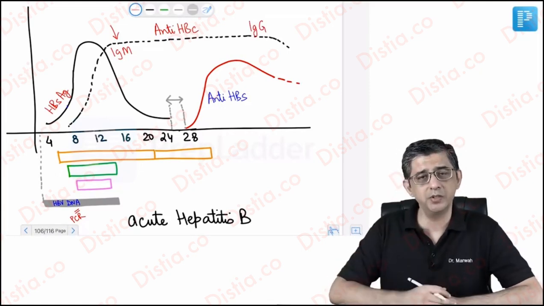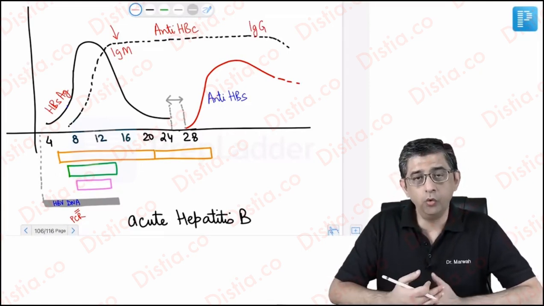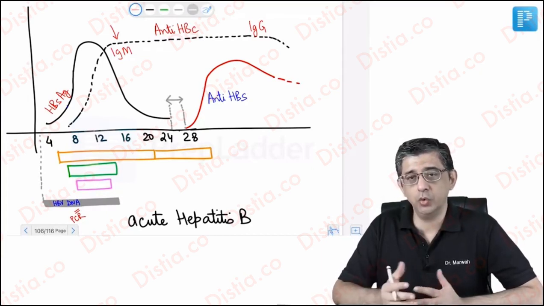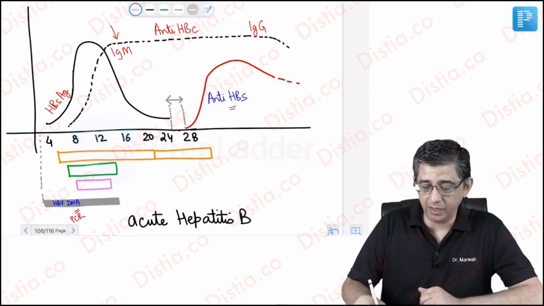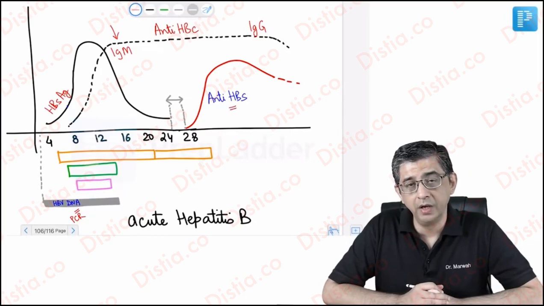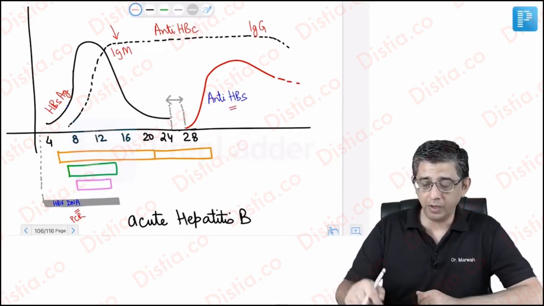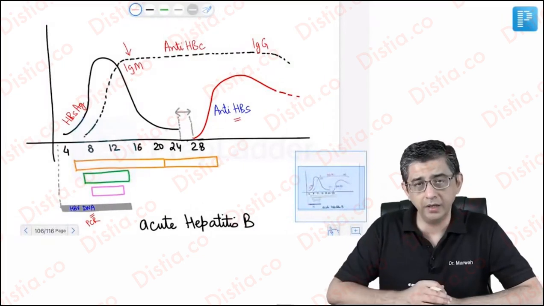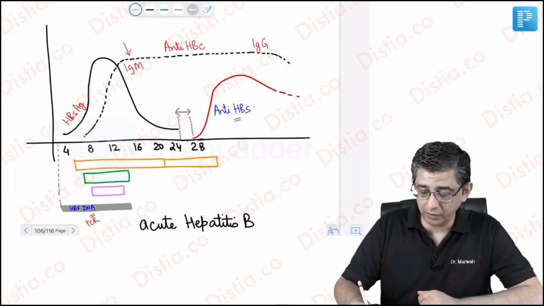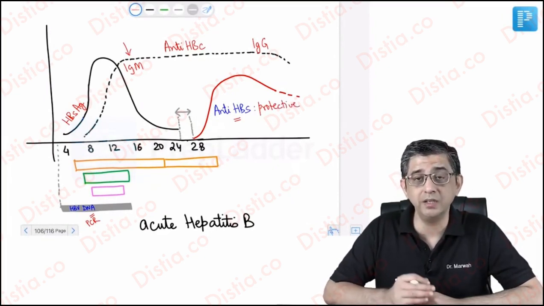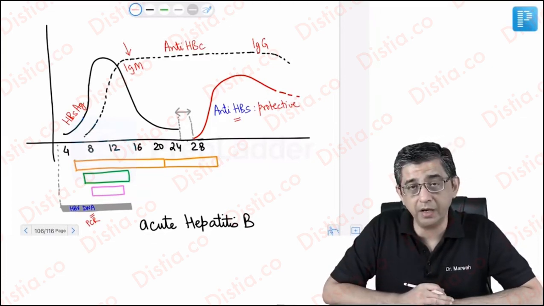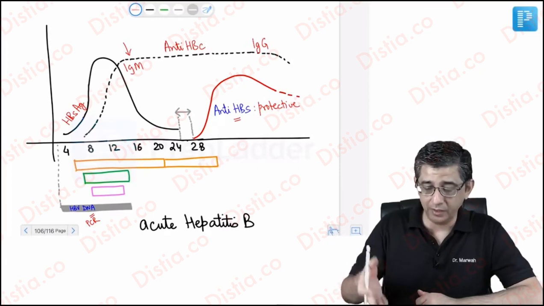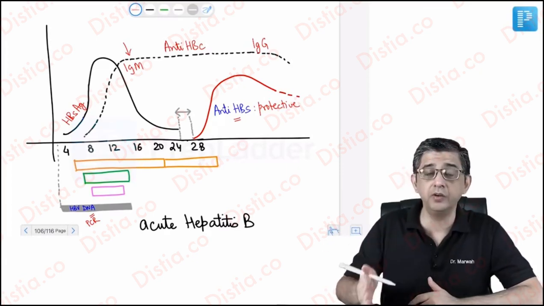The reason I've shown a slight dip is because all antibodies show a progressive decline in their titers over a period of months and years. The protective antibody which I've marked for you is the antibody against the surface antigen. A query of a lot of students is why did you not mark the antibody for surface antigen on the dotted line? The point is, this is the protective antibody. When this appears, the surface antigen will show a substantial dip. You can see the curve for surface antigen, the first curve in black, showing a substantial fall, and that is when the protective antibody heralds recovery of the patient.